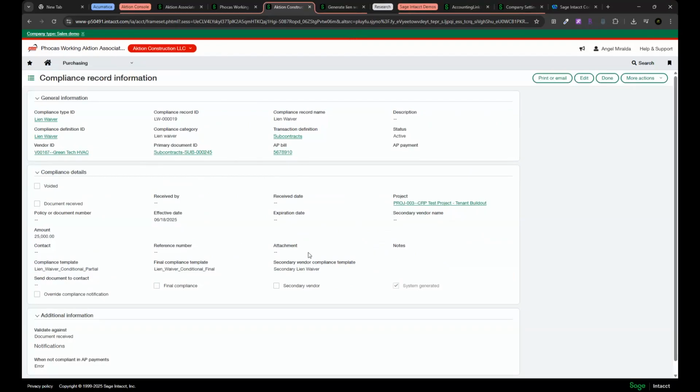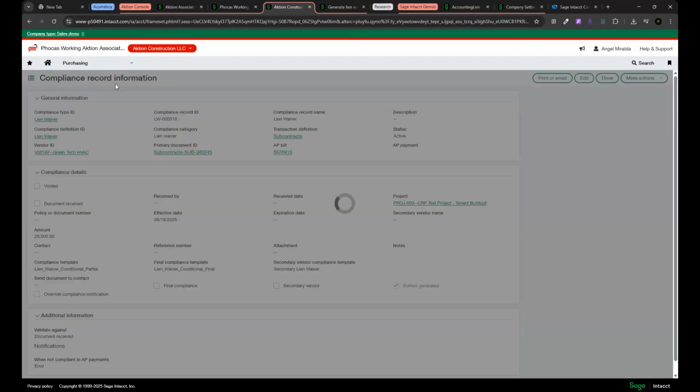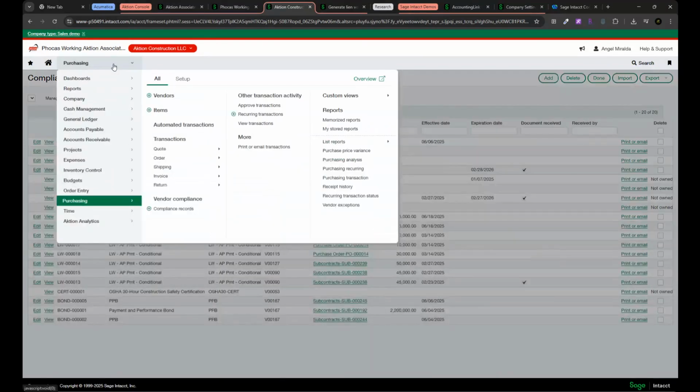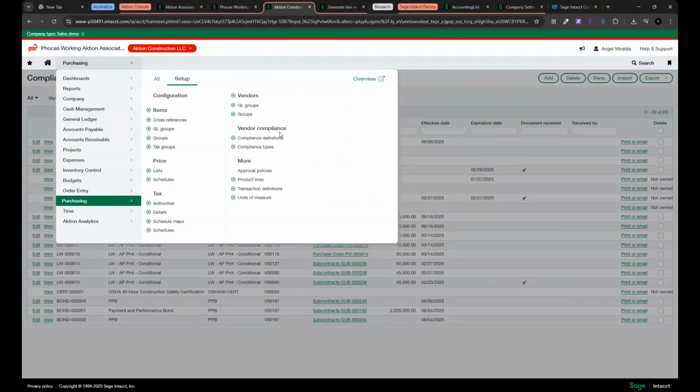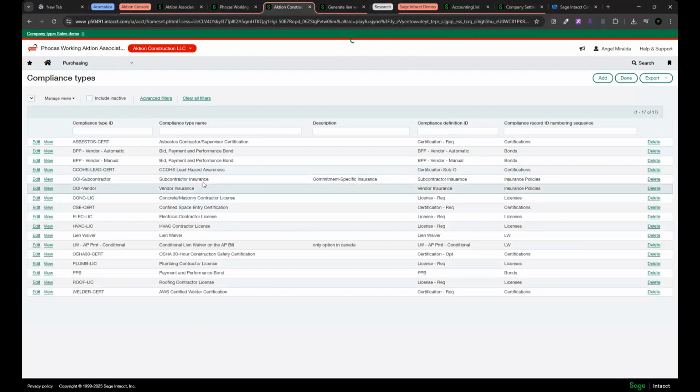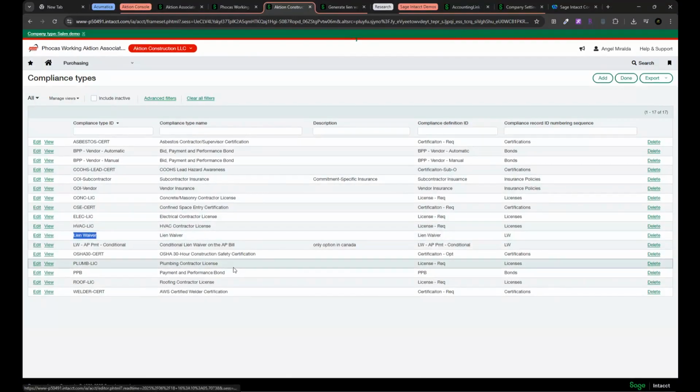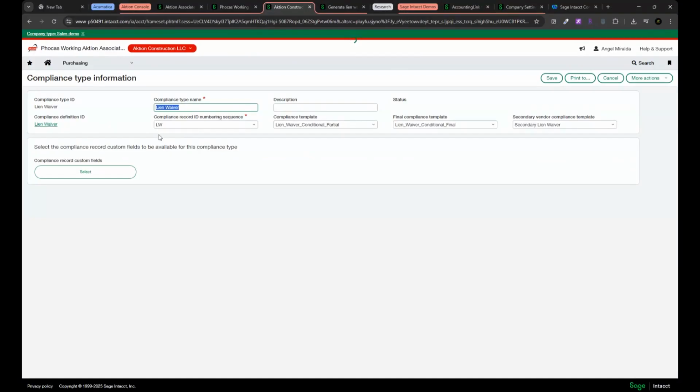So another new feature with the secondary vendor compliance that you'll notice is the secondary vendor compliance template. So if we come up here to our purchasing and we come to our setup tab and we come over here under vendor compliance, we'll go to our compliance types and we'll come down here to lien waiver, and we're just going to click edit here to look at this.